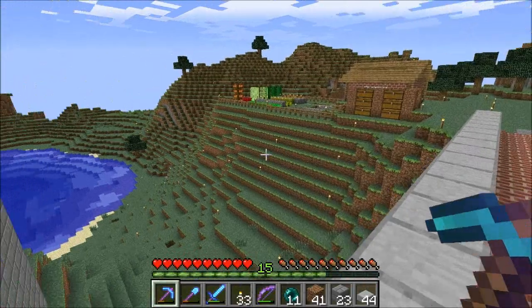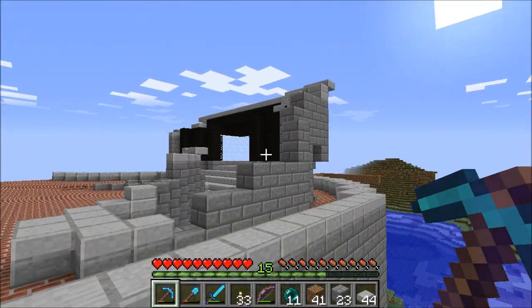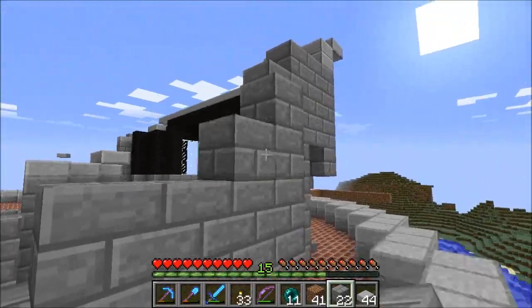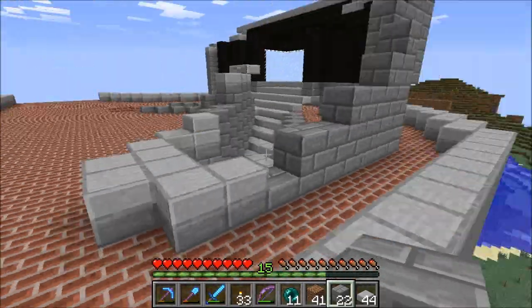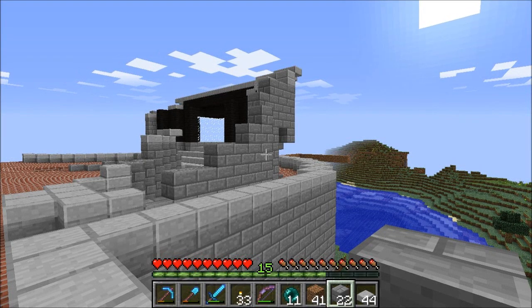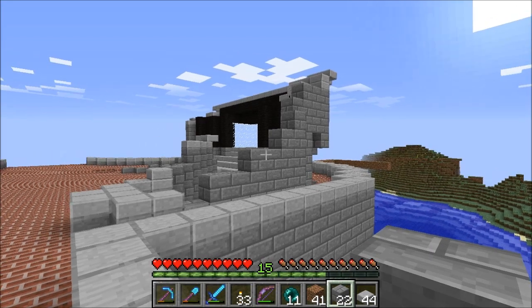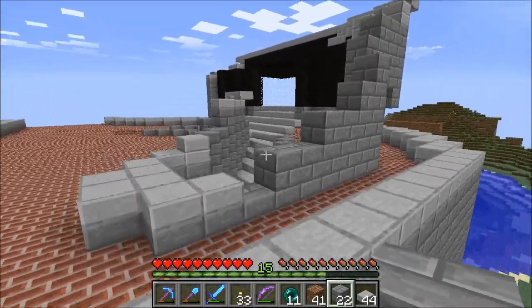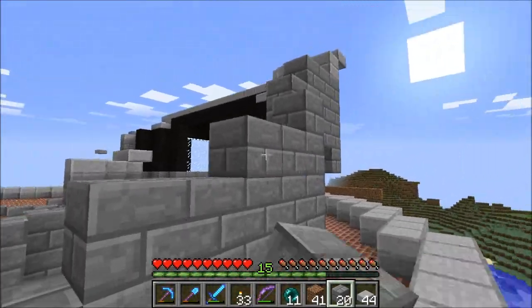Yep, and that's got to be across there. This is what takes me so long. Just place one block and then go 50 blocks away to have a look at it. Walk back in, place one block. That's going to want to come... I think I want to add one there and there.